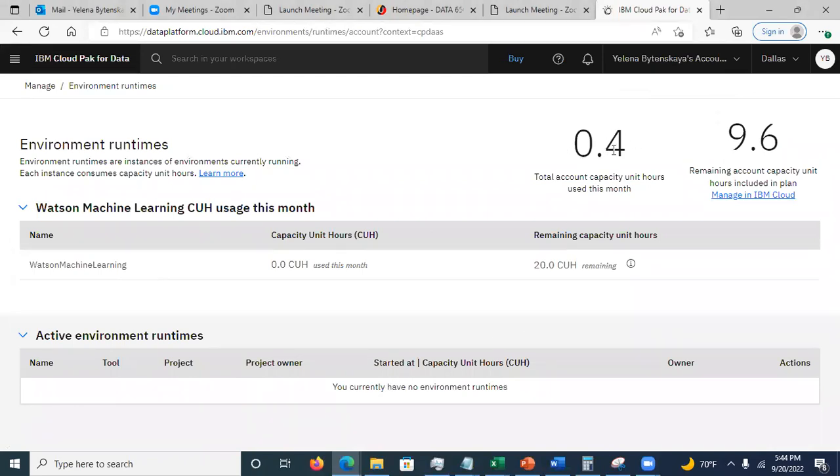Last time I used 0.3, I guess. Sometimes it takes a little bit of time to refresh. Oh, here we go. Well, this is what I've used, right? And I have been working for how long now? I've been talking for half an hour. So this is what I've used so far.